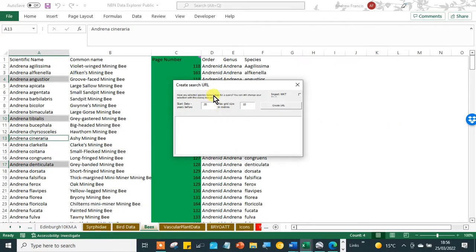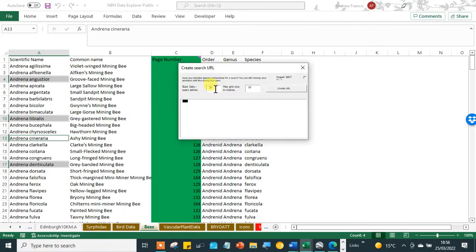Run this. So by default it looks for records that are 20 years before the current date and onwards, and the grid size at 10 meters. It's looking for accurate records, not widely spaced ones, but you can increase that size if you want to. You can increase or decrease however you want to.